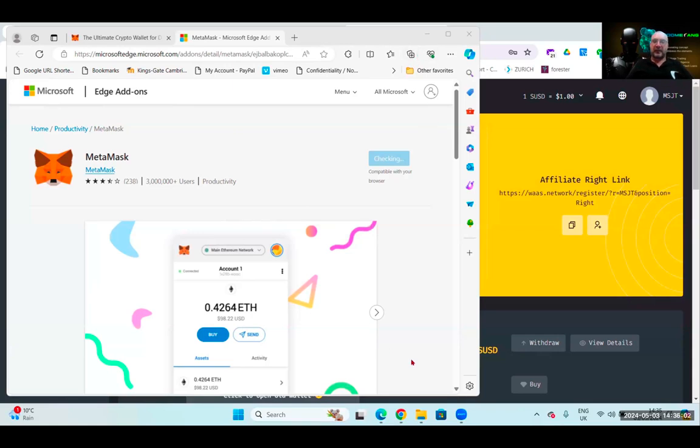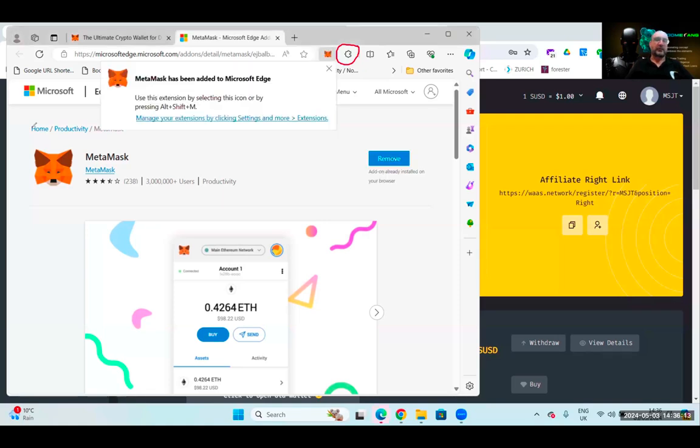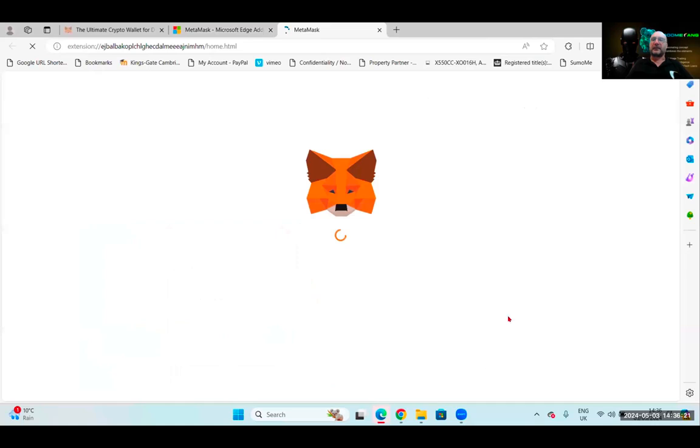So now if you go to that little jigsaw puzzle piece, that's where your extensions are stored. There you go. You see you've got a little pop-up there telling you that it's been installed. So let me enlarge again. Okay. So that little jigsaw puzzle piece is right there. So you now click on that.